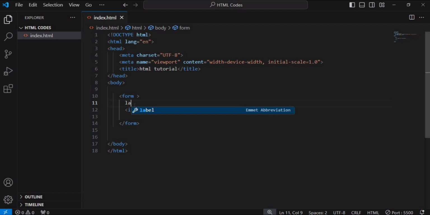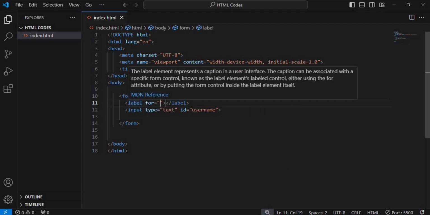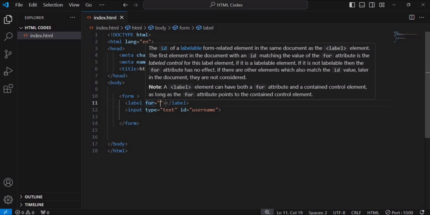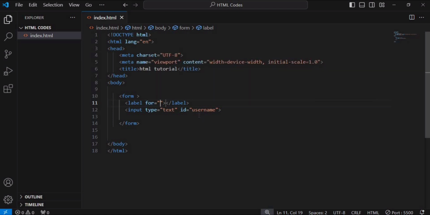Then I will do the label tag here, and you can see it has this attribute for. This is where the ID comes in handy. We are trying to tie the label to this particular input. So we have to use this ID username in the for attribute.